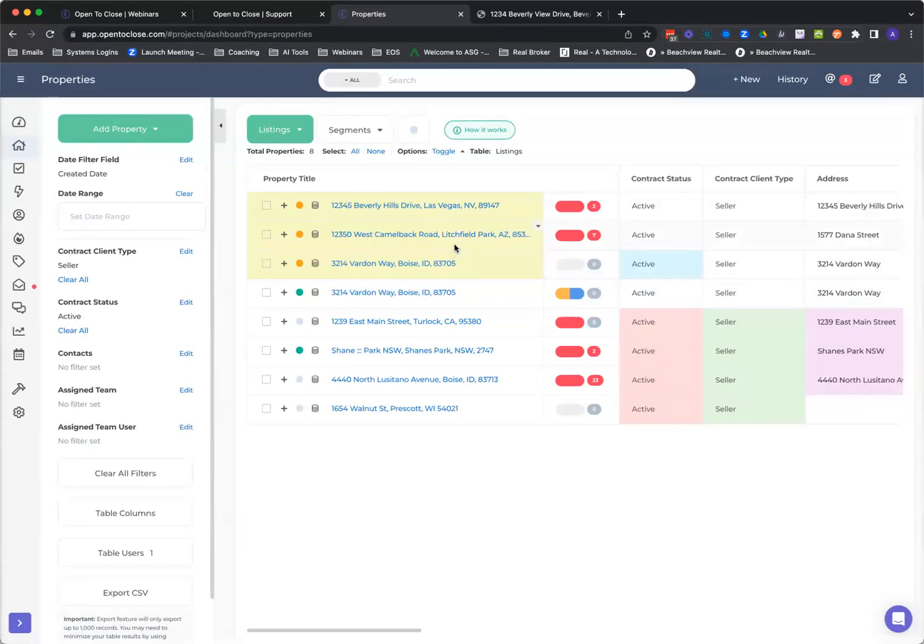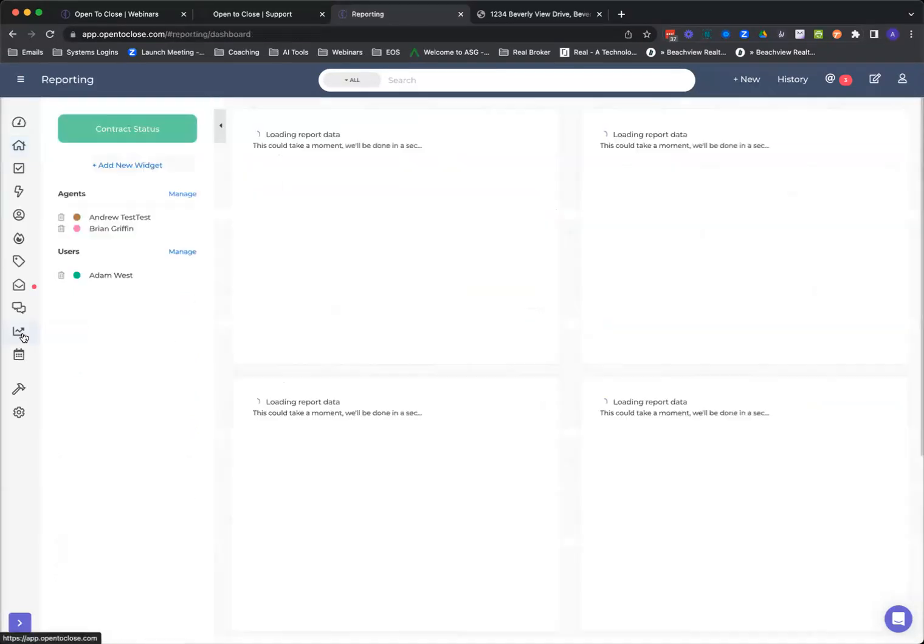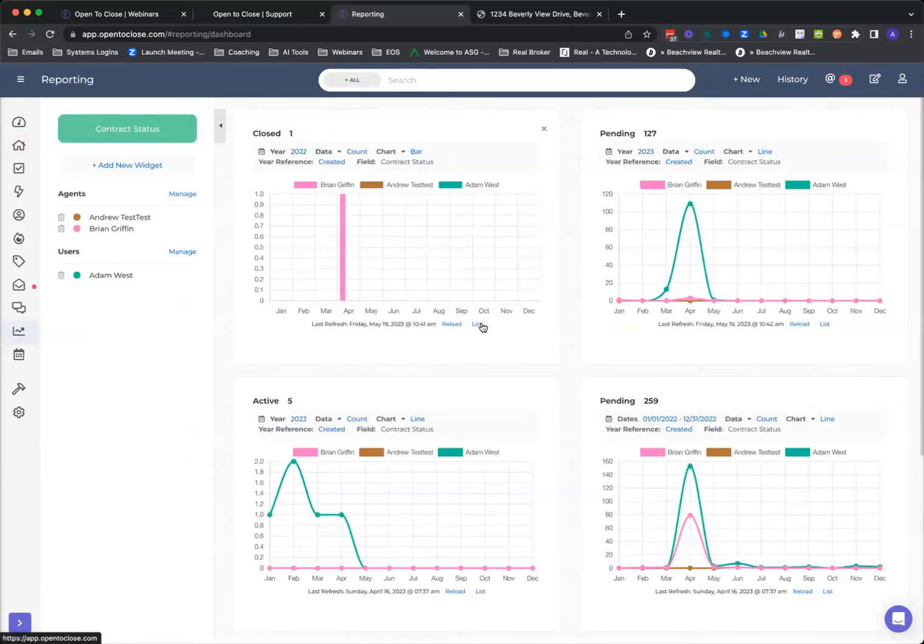And there are some integrations that are really helpful. Like you could say, hey, every day at 5 o'clock, I want to export all my data out of Close and put it into a Google Sheet or put it into DataBox and then let DataBox show me all these cool graphs and stuff. If you are on the upgraded plan, you also have some reporting things here that you can do as well, but just not on task completed. That would be a cool thing that we could probably do for your users. And then we could say, hey, Adam West had 87 tasks this week and completed 50 of them or whatever.